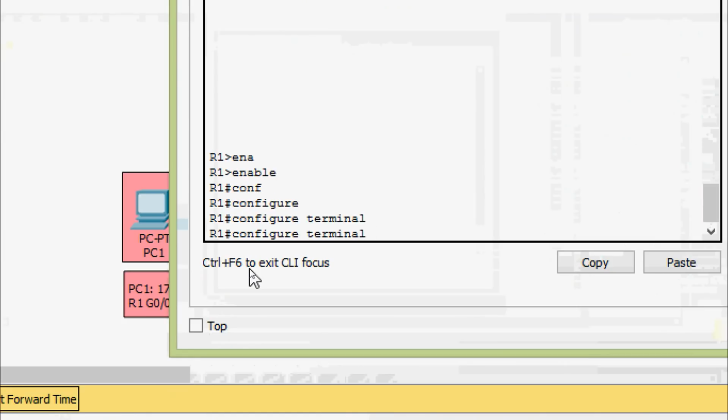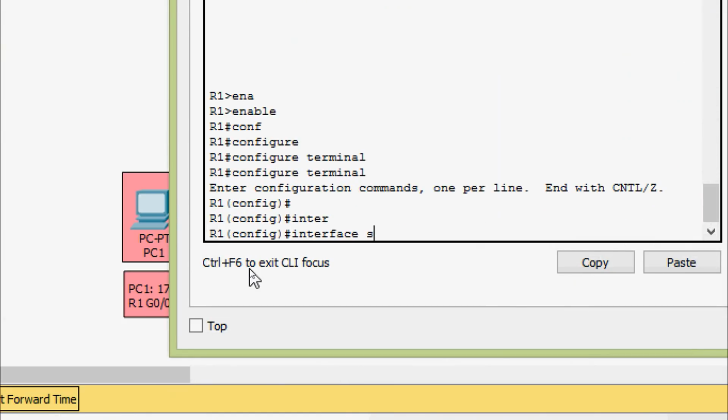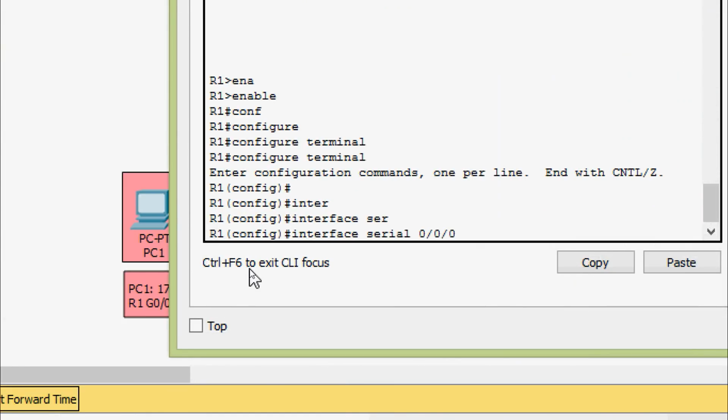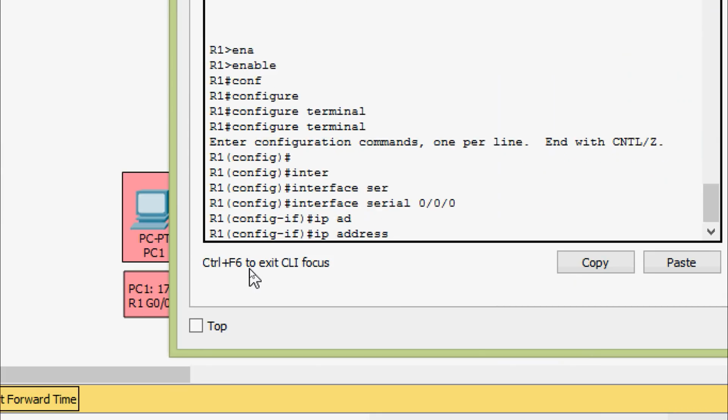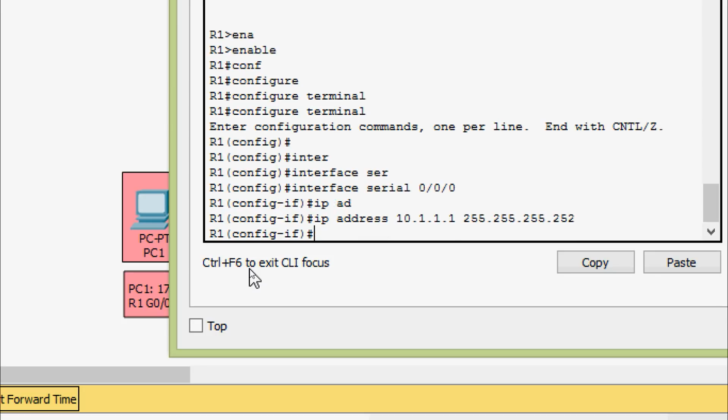Enable, configure terminal. We will go to that interface, that is serial 0/0/0, and we will set the IP address 10.1.1.1 and the subnet mask 255.255.255.252.